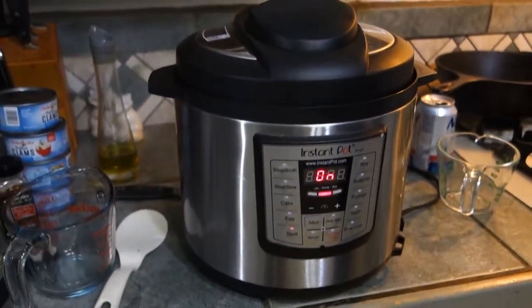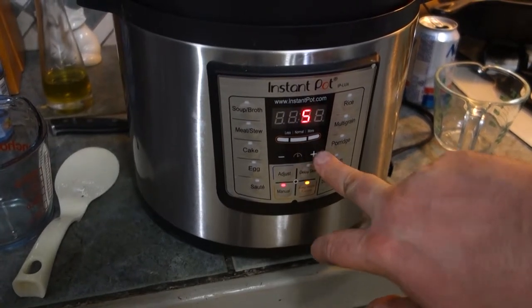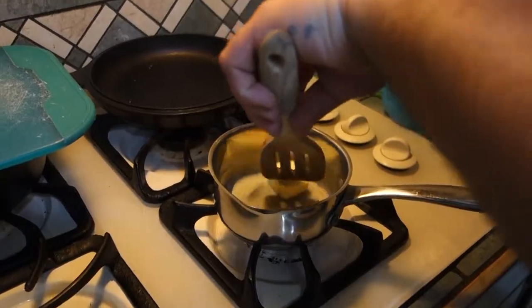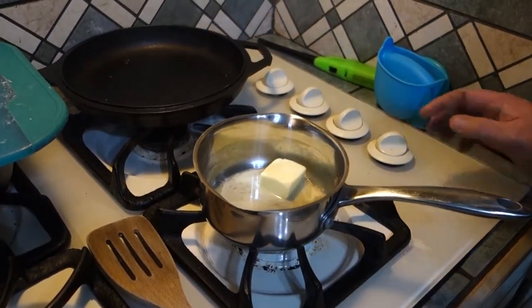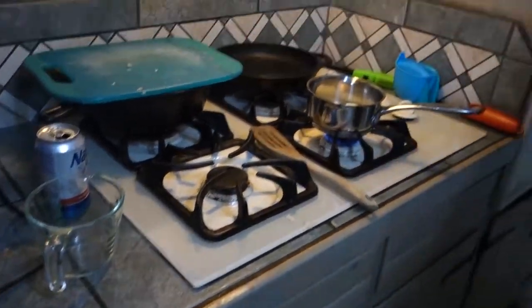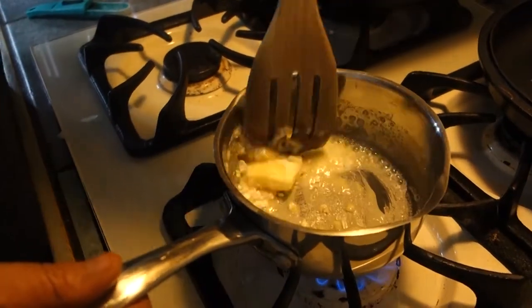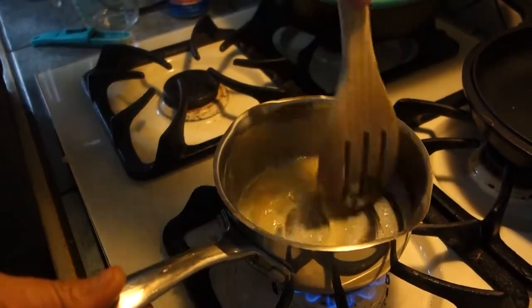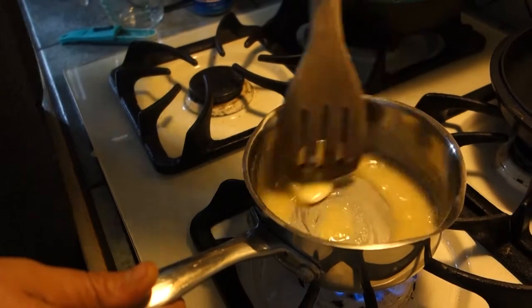Now everything's added. We're going to switch it off sauté and pressure cook everything for about five minutes. While that's going, we're making a roux — two tablespoons of butter on really really low heat, then we add two tablespoons of flour, and that's going to thicken up the soup. A roux is just a soup thickener — flour on butter. You have to cook it over low heat and constantly stir it; don't burn it, you'll know if you do because it'll smell. Unsalted butter works really well because you can always add salt and pepper to soup.